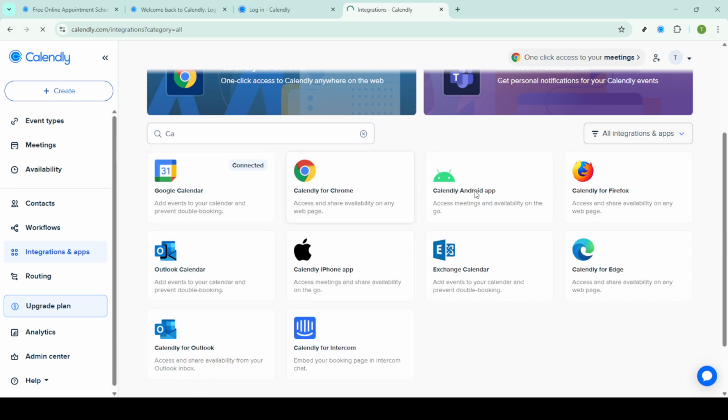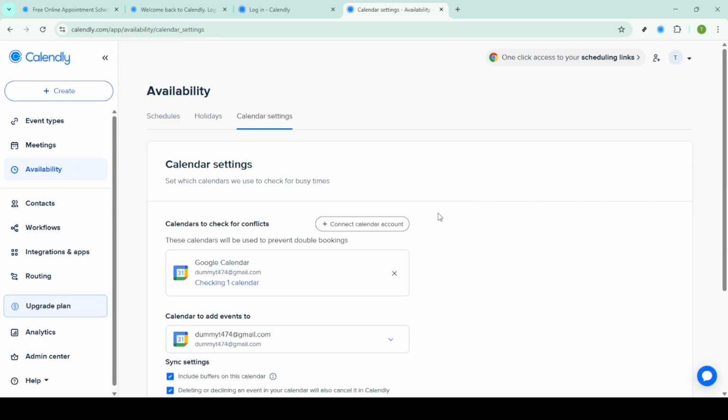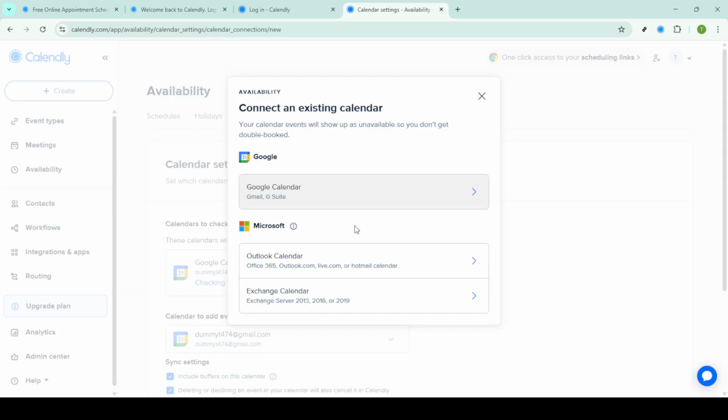Once inside your Calendly account, you'll find yourself on the home page. Take a brief moment to explore if you're new or haven't visited in a while. Now to set up our calendar integration, we need to head to the Integrations and Apps section. You can find this either on your dashboard or a few menus down in your settings page. Clicking here initiates your journey to connect your varying calendars.